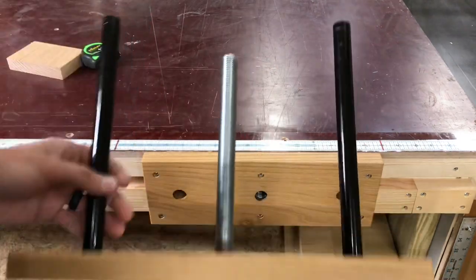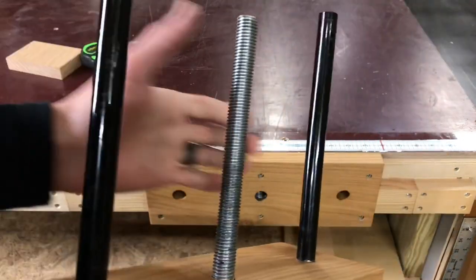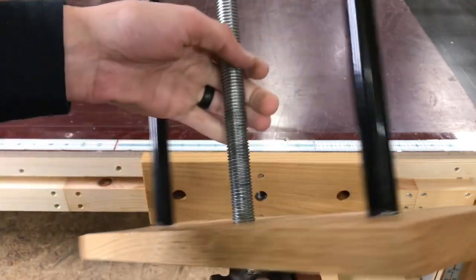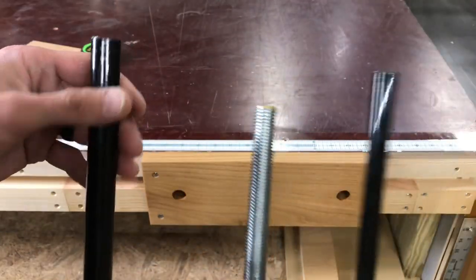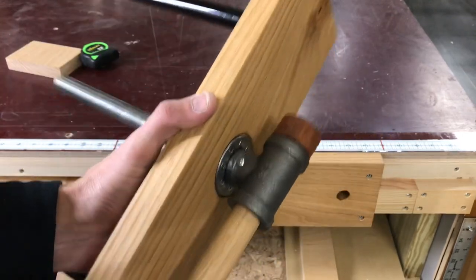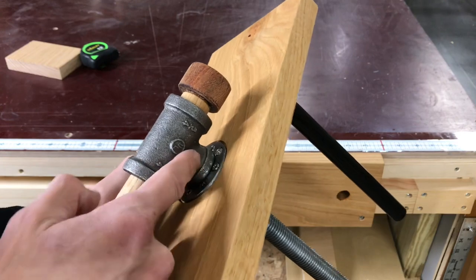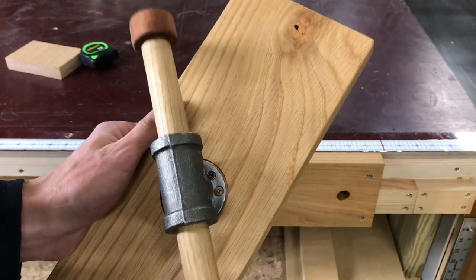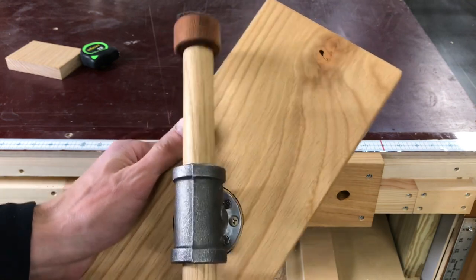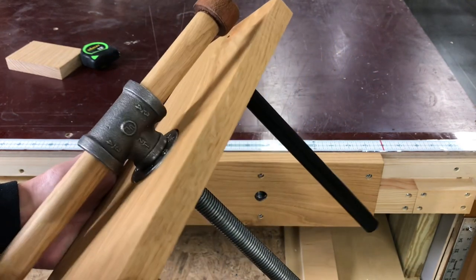You have these two guide rails, and then the actual screw. This is 3/4 inch threaded rod that you can pick up at the big box store. And then just a pipe fitting, a T. It's a 1/2 inch by 3/4 by 3/4. And I just turned this dial down close to 7/8, I think. It's the same piece of wood that this is from.